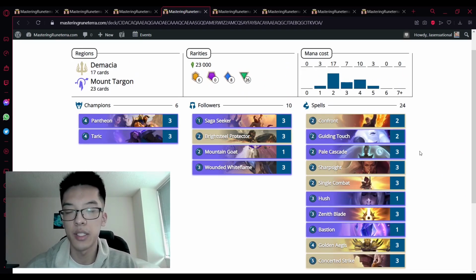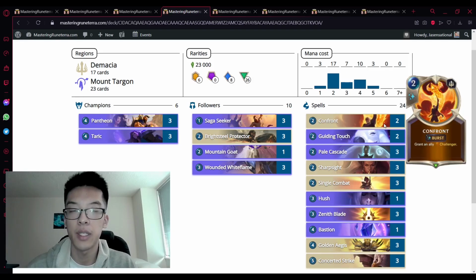And with Demacia, you also have some very nice removal options, such as cards like Single Combat as well as Concerted Strike. Confront is also a very nice addition to this sort of faded archetype, because not only does it proc faded, it also allows you to dictate where you want the trades to go, allowing you to get some good value trades in, and overall just snowball your advantage again.